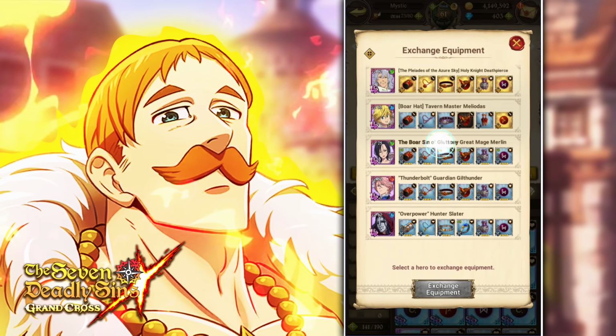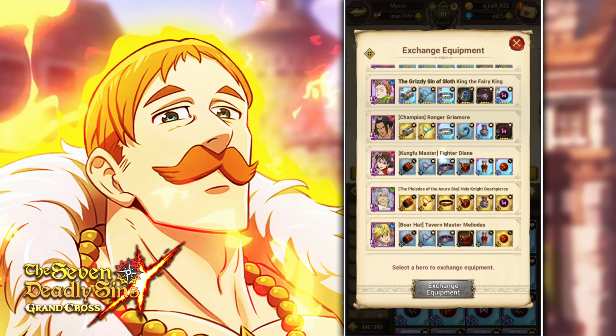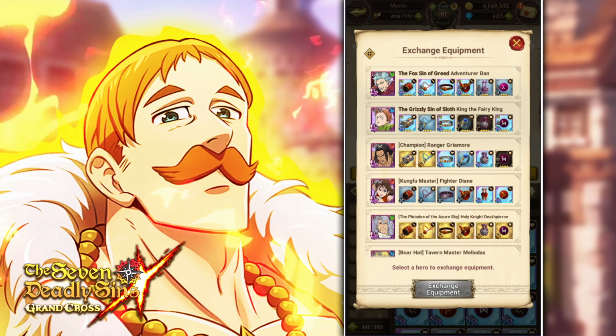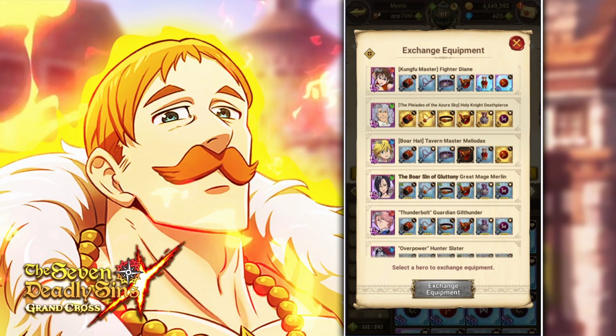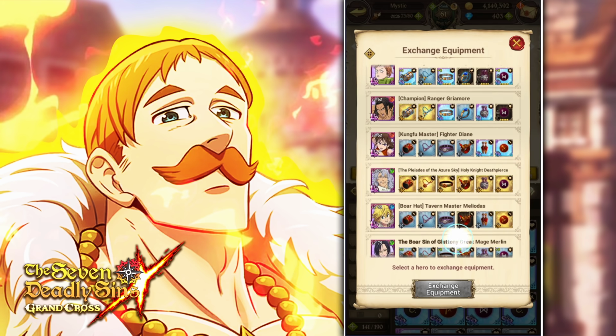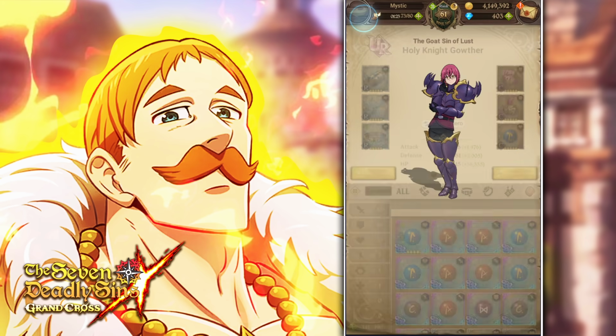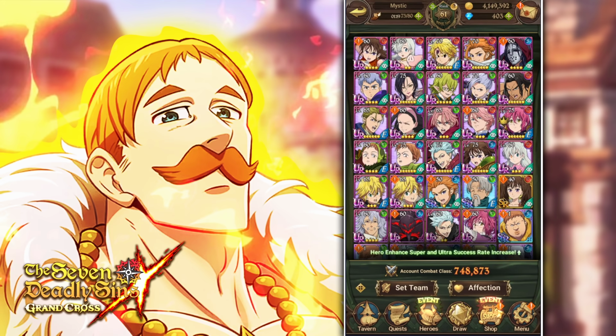I have stuff all over the place, but for people, I'll just give you some examples. Bond, you want attack defense. King, HP defense. Merlin, go either way to be honest, but I use attack defense on her. Gil Thunder, HP defense, right? And let's actually just go to my box and I'll explain a little bit more, right?